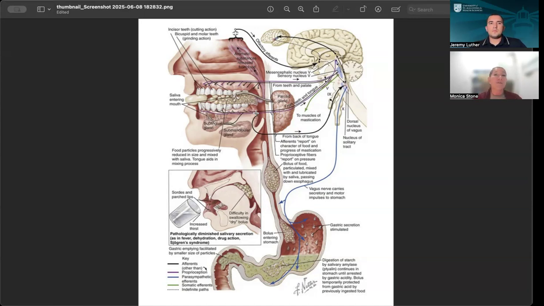So we're going to have a few different ways that we're going to protect our airway during this pharyngeal stage. One, we're going to have true vocal fold adduction. So the vocal folds are going to close over the glottis. So that glottis is going to close, not close over the glottis, but the glottis is going to close. So we will not have anything that's going to be able to penetrate that. But then our second layer of defense is going to be that epiglottis closing over that larynx.